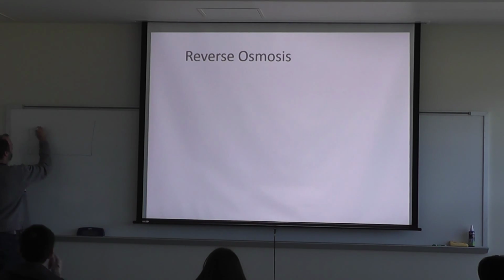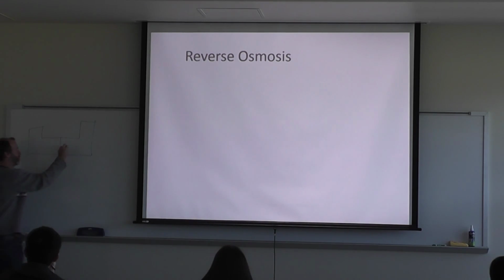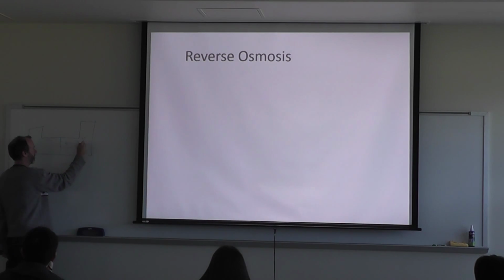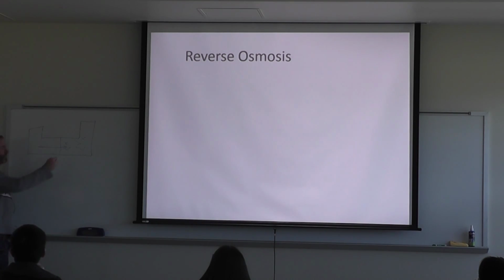So you have a semi-permeable membrane, and on one side you have lots of particulates or salts, lots of things dissolved. The water's going to try to flow this way until they're equal concentrations, right? So the water here, the way you worded it, is less concentrated than the water here, so it is going down its concentration gradient, trying to equalize the concentration of all these particulates. Reverse osmosis is when you use force, and you force this water across that membrane. So you trap the particulates on one side, and you get the water going on the other.